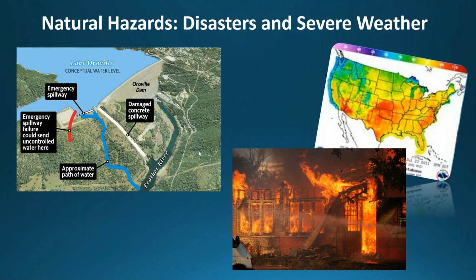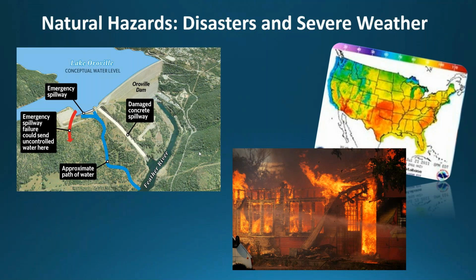If you remember back in 2017, this was a unique one in my career. This is the first time I've ever had to experience this. It was Lake Oroville after a particularly wet year in 2017. The emergency spillway, which is a spillway that's designed to catch the overflow if the lake becomes too full, well, that spillway failed, and then there was a second uncontrolled emergency spillway failure, where they thought there was potential for a significant loss of water out of the lake that would inundate Marysville and Yuba City, parts of Oroville, Live Oak and Gridley, some of the communities that are just south of Lake Oroville, all were forced to evacuate, about 200,000 people. So a lot of different things can happen in California.